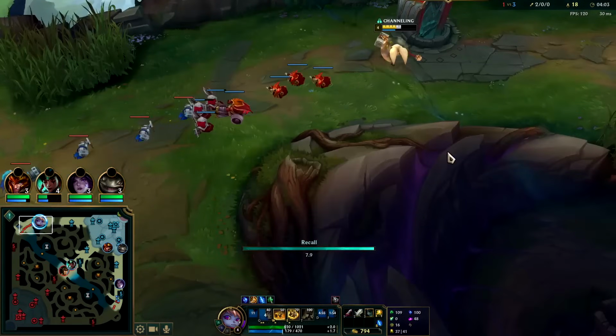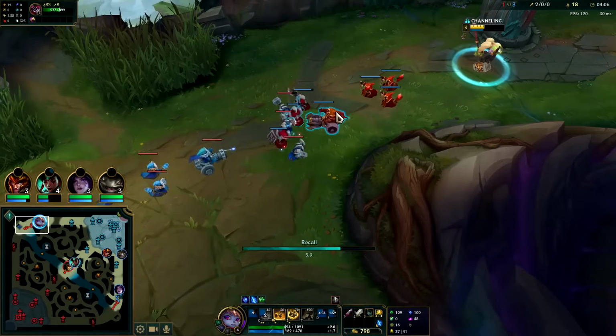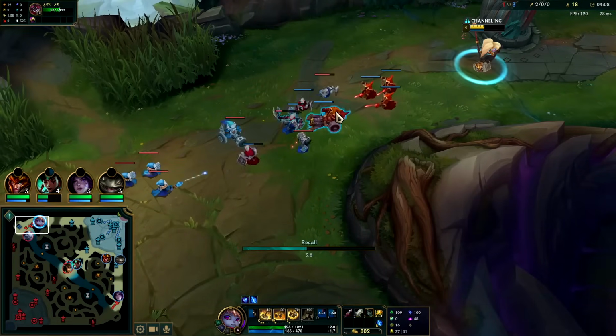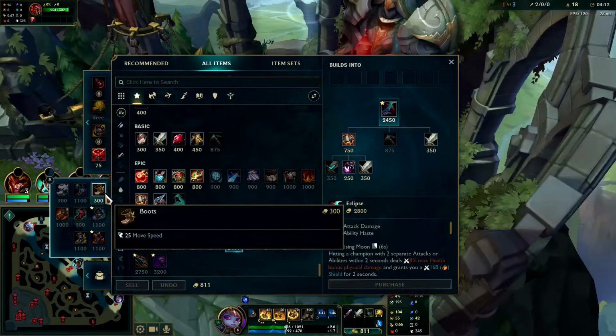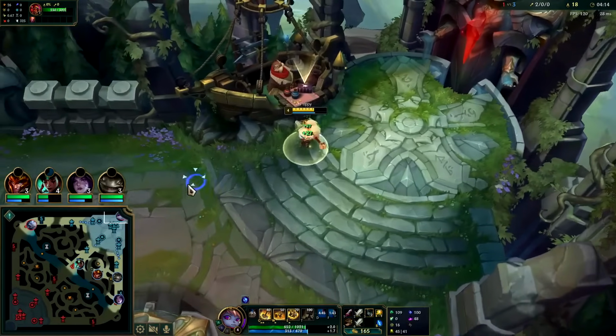I kind of do need a reset here, though. My minions are kind of low, so short term his wave's going to push to me, but long term my wave's going to push out from here. Yeah, I have to reset. I'll pick up boots, more of my Eclipse.